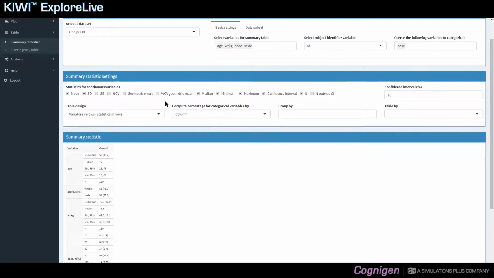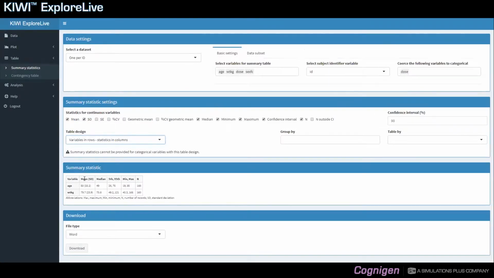You can also control a number of additional design things in our options in this panel. You can control the overall design of the table, how the variables and the statistics are arranged. The first design allows you to display both continuous and categorical variables on the same table. Sorry, the last two columns only allow the use of continuous variables.